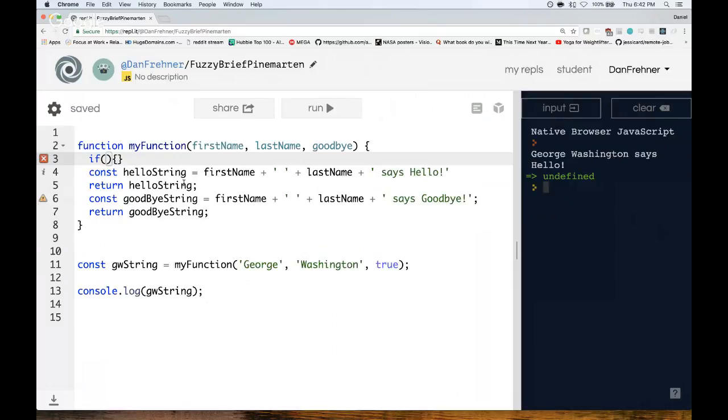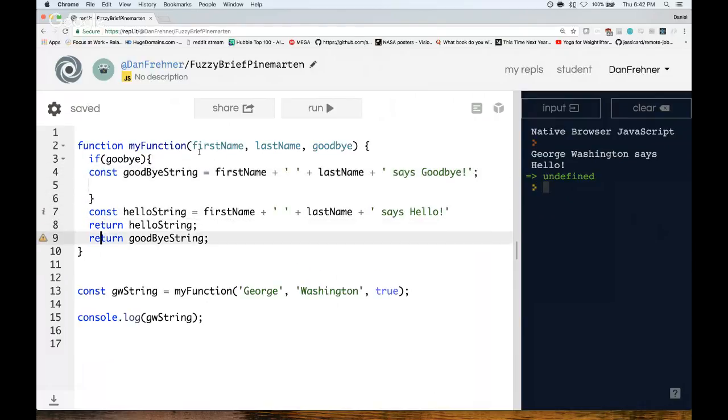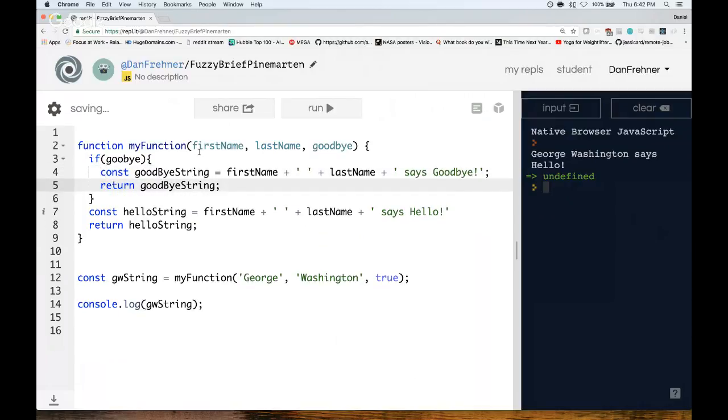So we're going to say if goodbye, then let's do something. Okay, so we see that we've set goodbye to true here. So now goodbye is going to equal true.